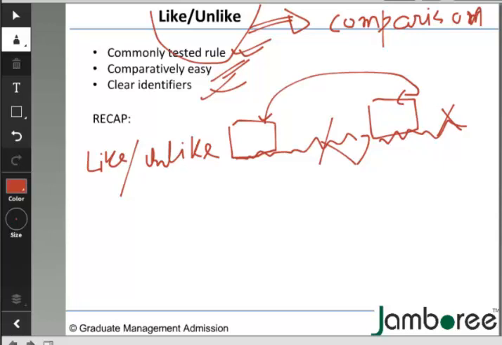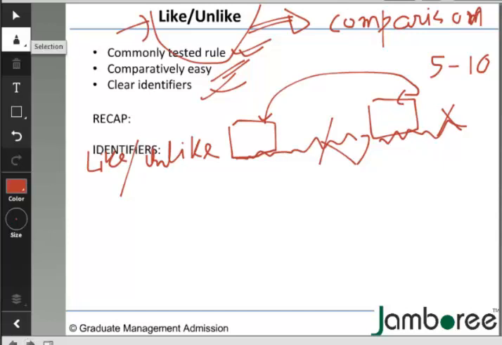So apples are being compared with carrots for what? For their color. But if the sentence is "like apples, comma, the color of carrots is red," then the comparison is not between apples and carrots. The comparison ends up being between colors and apples, which is wrong. So that's why it's extremely easy to solve these questions. These are literally 5 or 10 second questions. You cannot take more than 10-15 seconds on like-unlike questions because they're extremely easy. This is the only thing that you have to do. You'll understand when we do some questions.